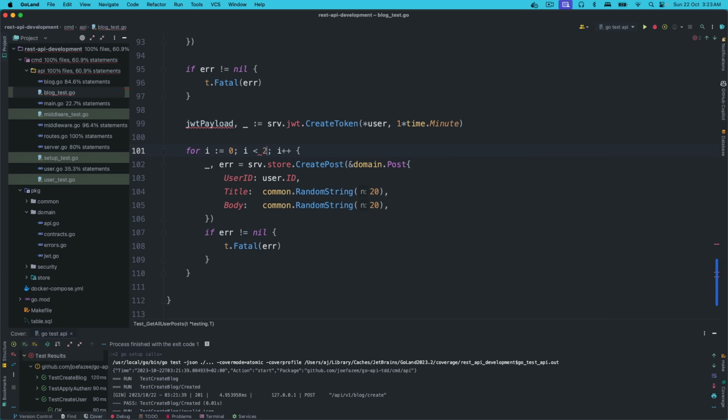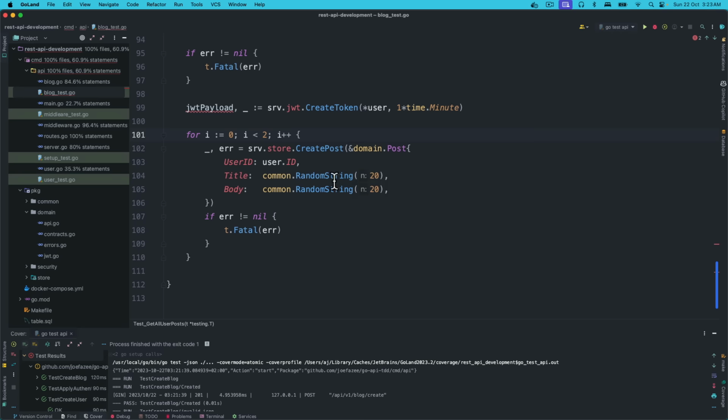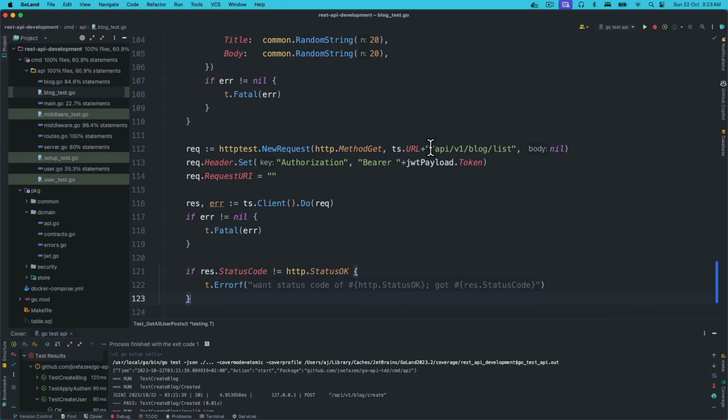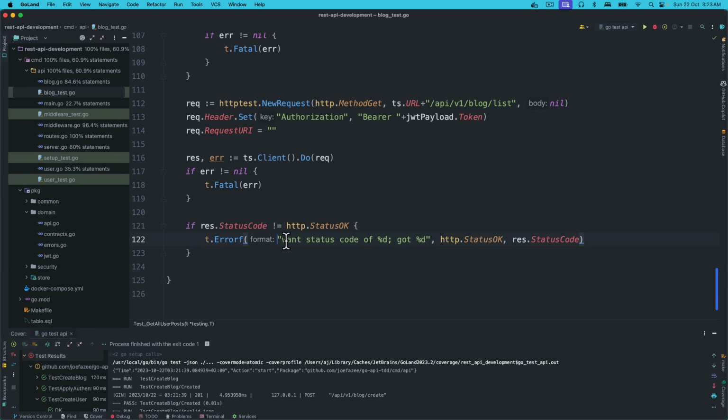I think 2 is enough. We're using our random generator, and then we create. So I'm going to bring over the code that we used from that point. We are going to hit this endpoint, blog list, to try and get the posts, and then we expect a status of OK and everything.